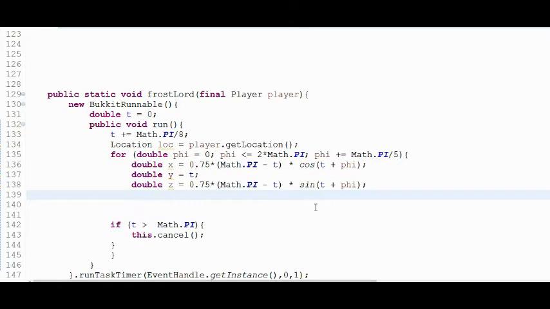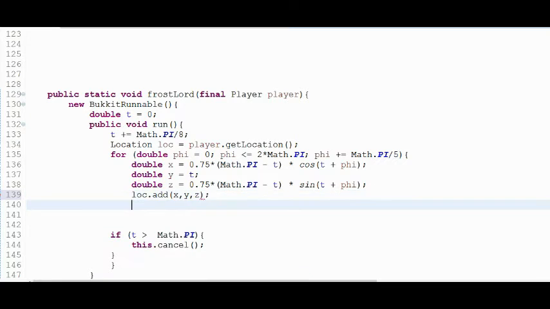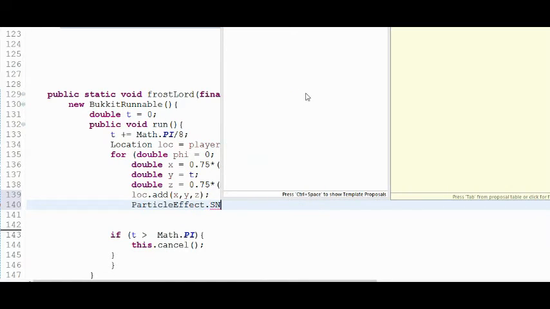So here we're going to do location.add xyz. Yeah, that's right. And then we're going to do particle effect dot display.